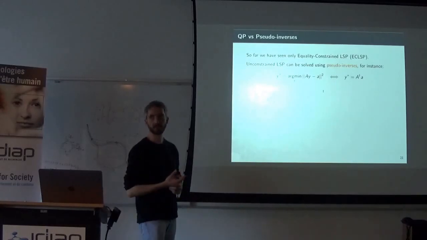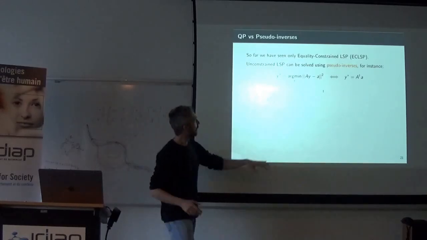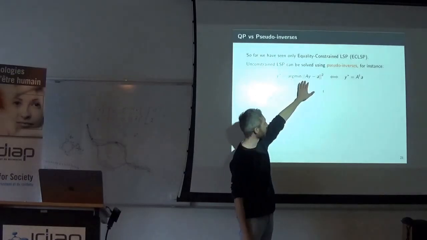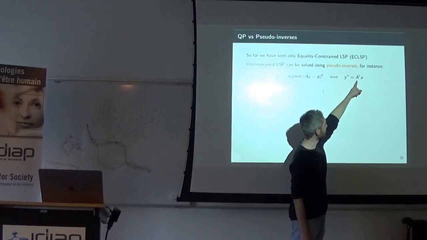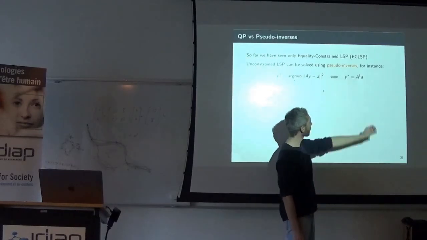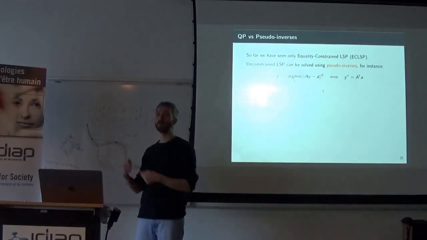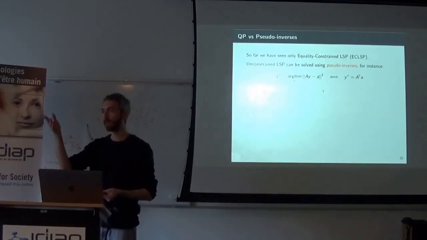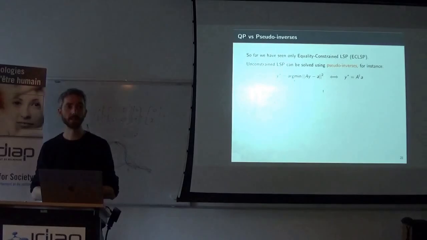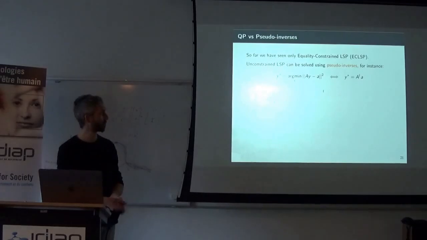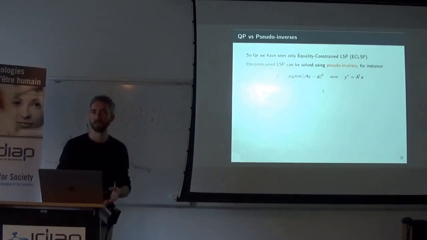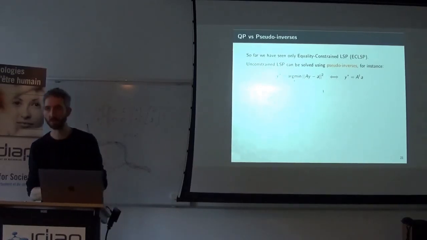And as Sylvain pointed out yesterday, if you have an unconstrained least square problem, which is a problem that looks like that, you can solve it directly using just a pseudo-inverse. So this symbol there represents the pseudo-inverse of the matrix A. So you don't need to download a QP solver. You can just use NumPy or Eigen, whatever library you're using for linear algebra. You compute the pseudo-inverse of the matrix, you multiply it times the vector, and you get the solution of this optimization problem. It's the simplest optimization problem you can solve because of this.